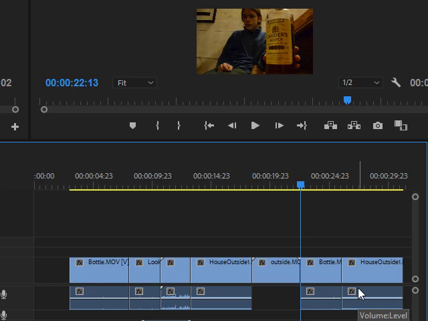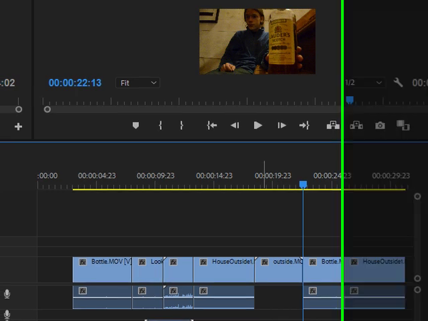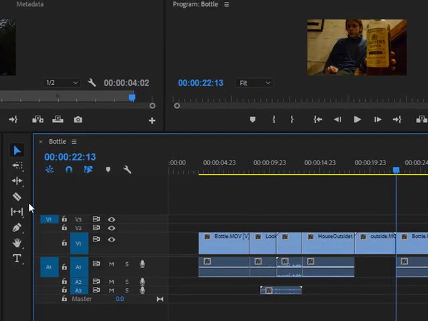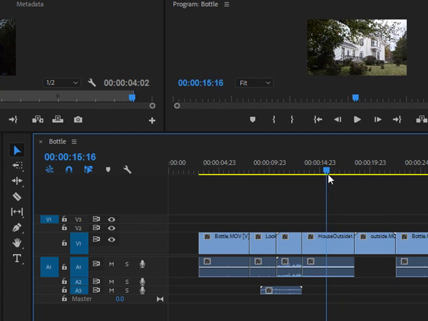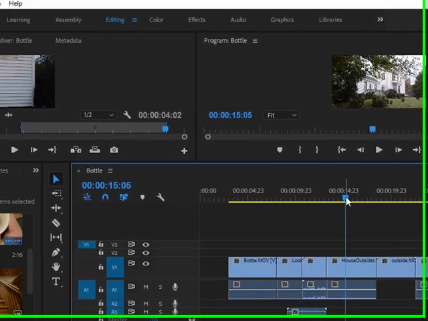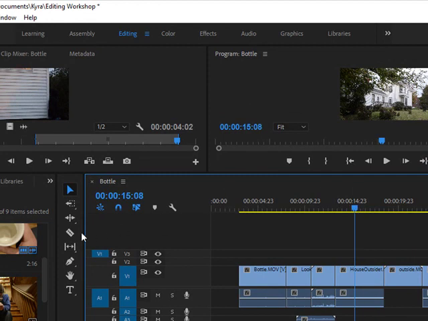Let's see, a couple of other things. I don't remember if we've talked about the razor tool. I feel like I've talked about this a lot with people individually, but let's say there was a section of your clip where someone was making a sound, or you want to cut your clip in half. How do you cut your clip in half or cut out a section? There's the razor tool. I would take that and click right on it, and now my clip is two.